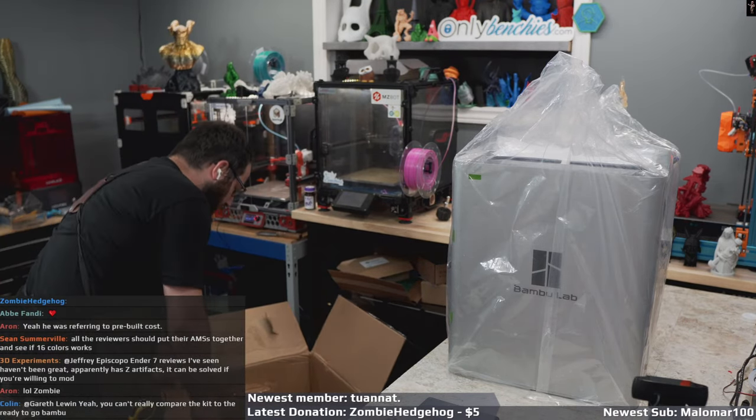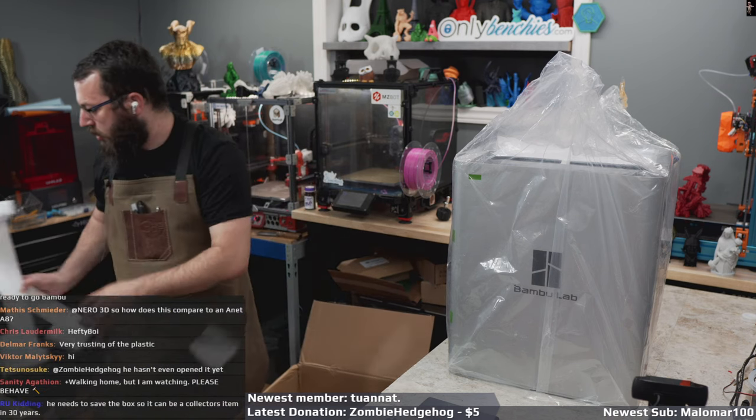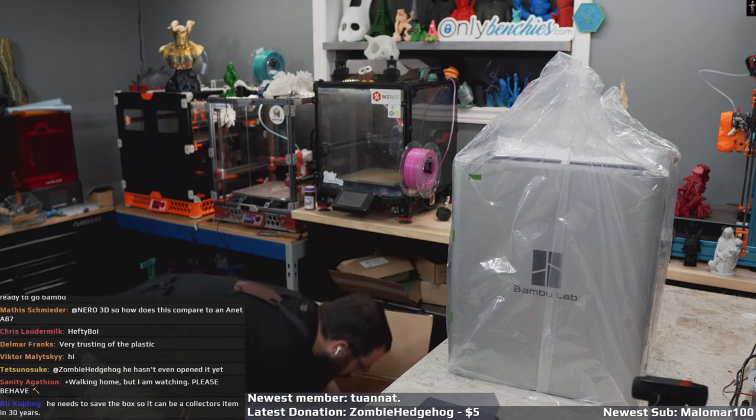Ooh, it does come with filament. Okay, so let's see. What do I got in here? So we got four spools of filament. They're half spools, it looks like.